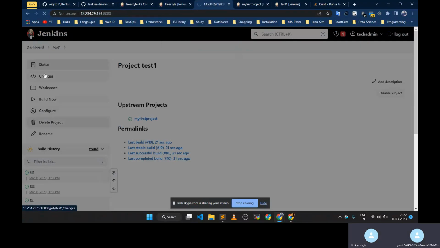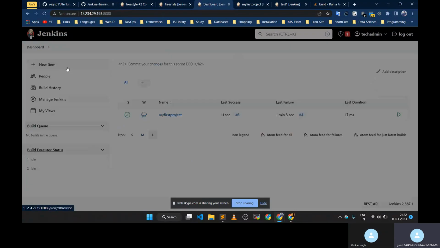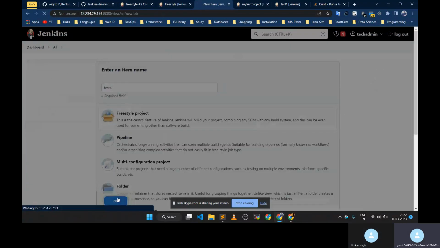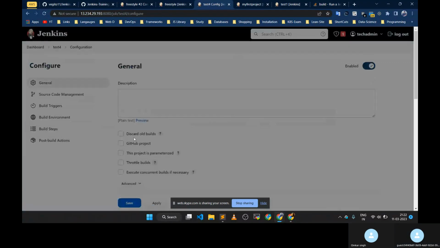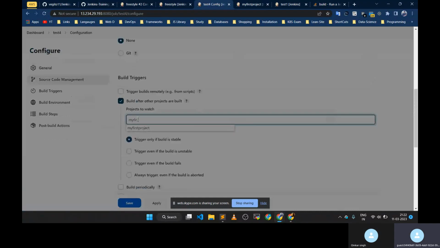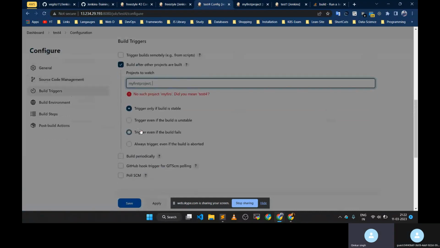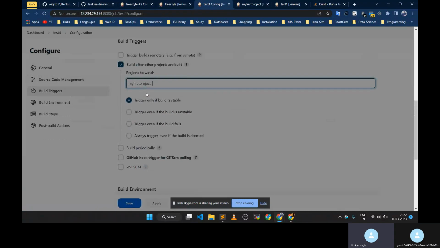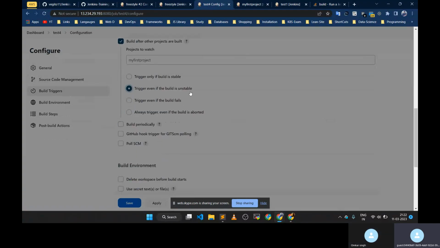Okay, I'll go to new items. Test 3. Freestyle job. Okay. Build after build. My first project. Now trigger even if the build is unstable.